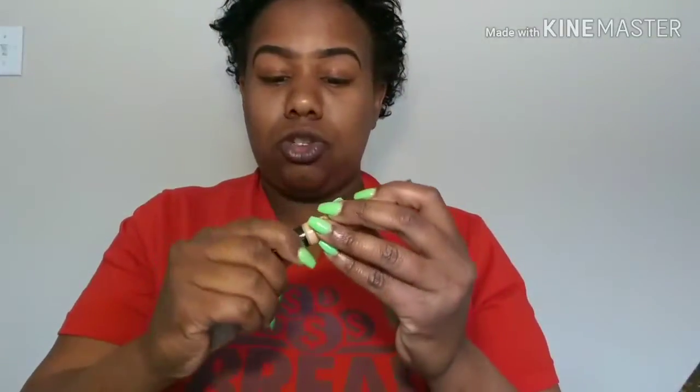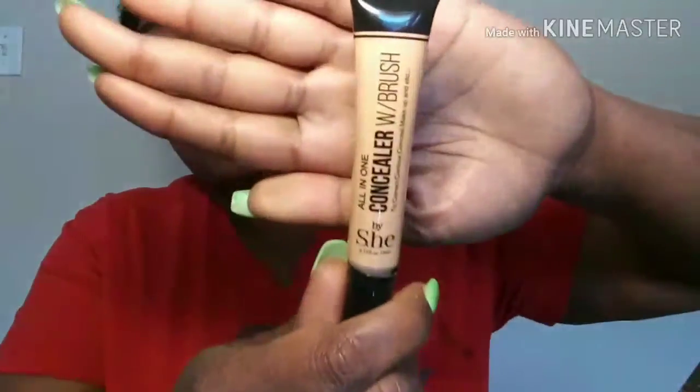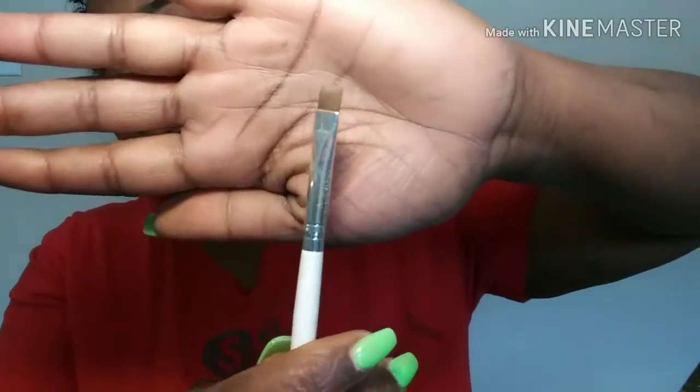Okay, with the contouring, I have this contour by Shein, got from the hair store for $2. Yep, bargain shopper. Now, you can use the brush on the contour, which I don't like. So I have my own personal contouring brush, which is just a little flat brush that I use. My contour is going to be super light, y'all, because I like the highlight of the contour.